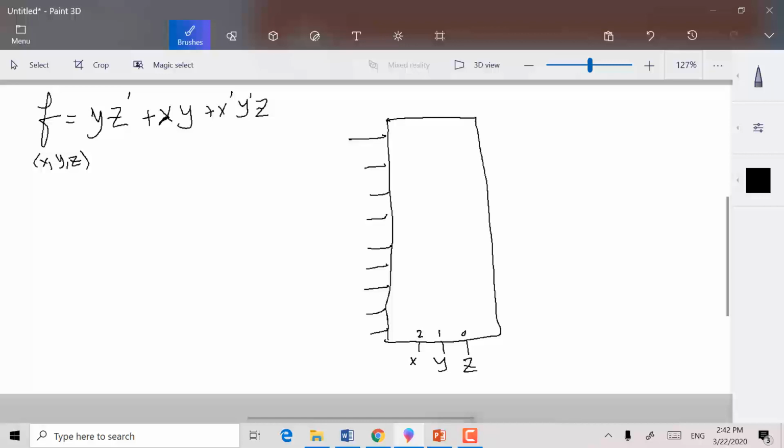So here we have 0, 1, 2, 3, 4, 5, 6, 7, and this is F here. What I need to do now is to evaluate the truth table for this function, x, y, z, f.